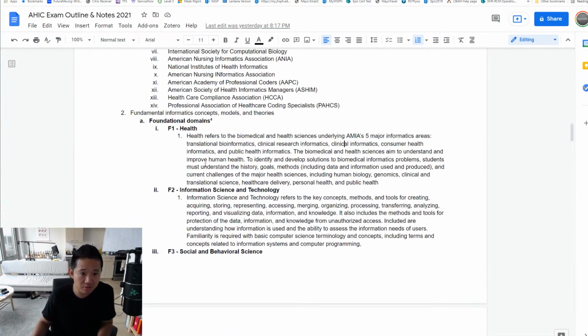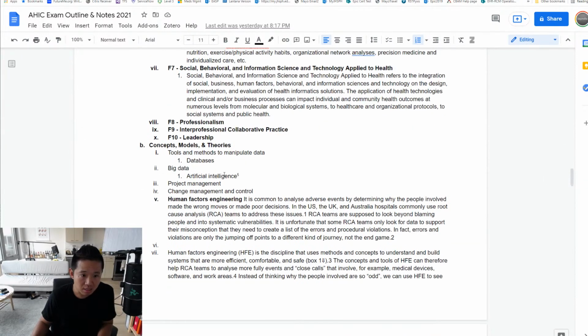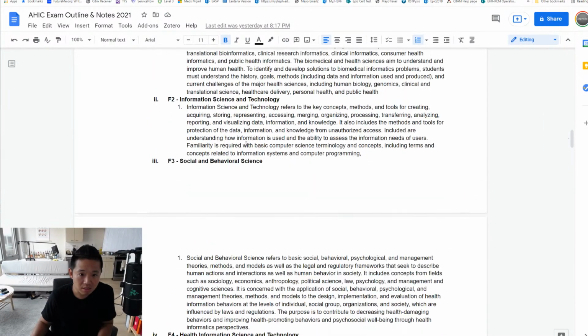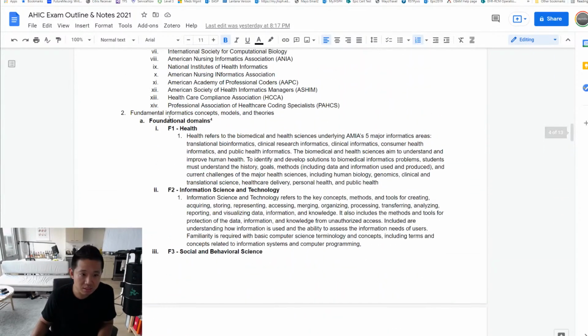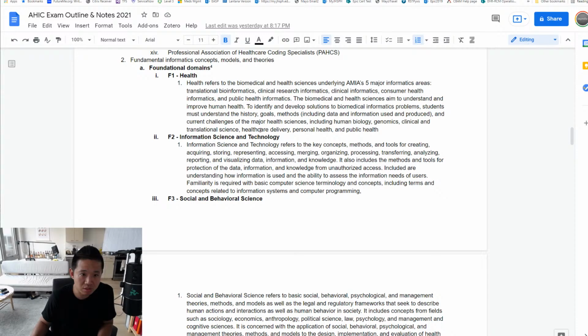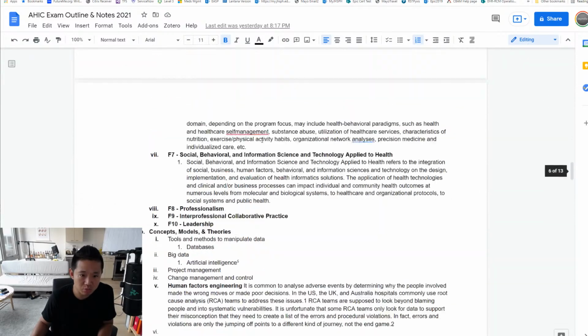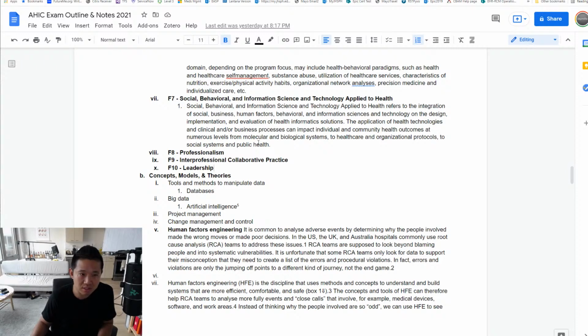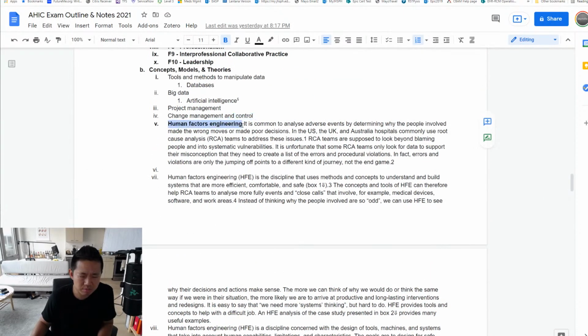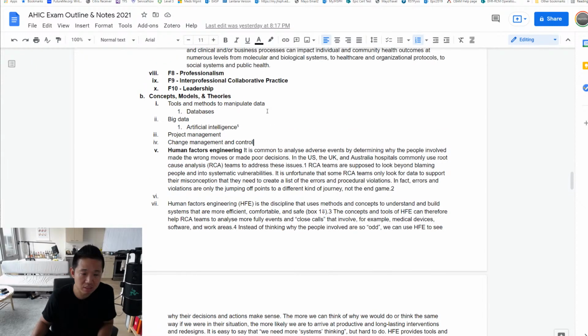So yesterday we were filling in the fundamental domains and then the concepts, models, and theories. So I was doing this piece. Okay, let's see. How should we do this? For this section, fundamental informatics concepts, models, and theories, I'll probably try to keep it a bit more high level. We filled it up with these foundational domains yesterday. If you scan through the outline, you'll see that later on down the road, they get into more detail. So what I'm going to do is just give a very basic definition of each one of these things, and we can dive deeper into those other areas later. So let me finish those pieces.